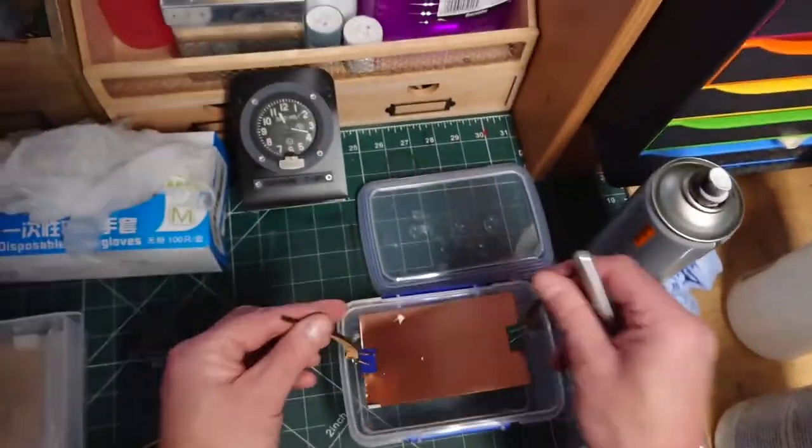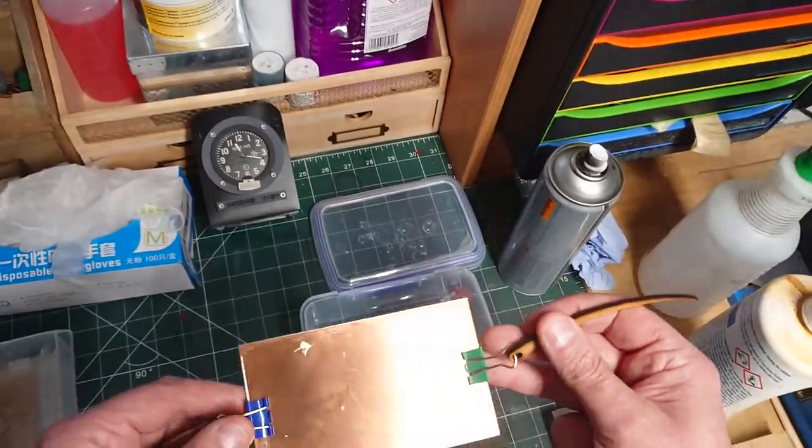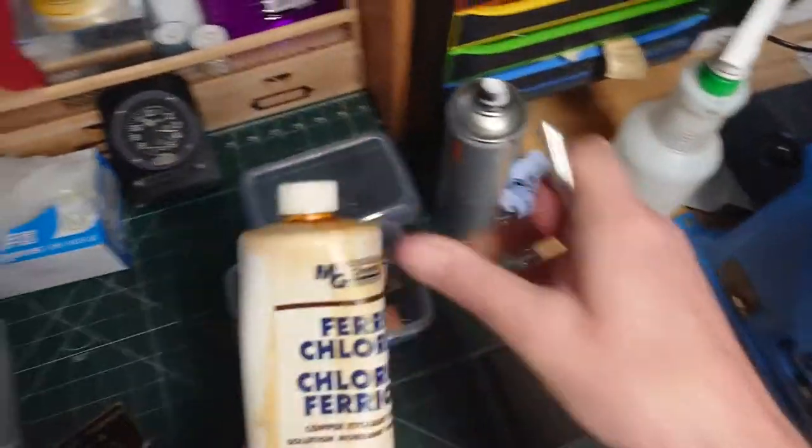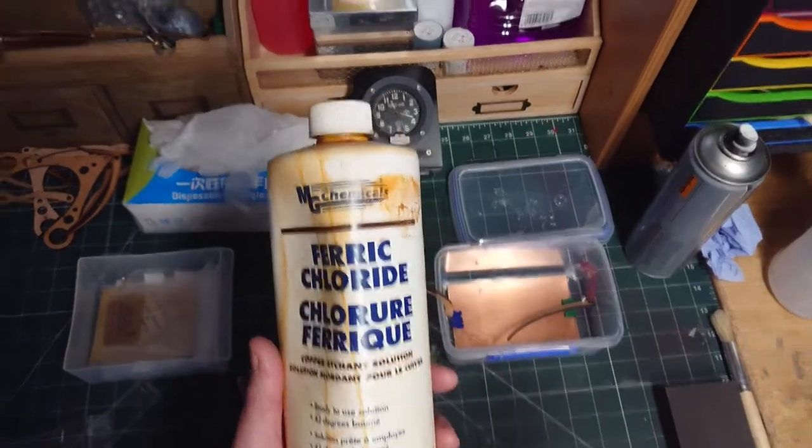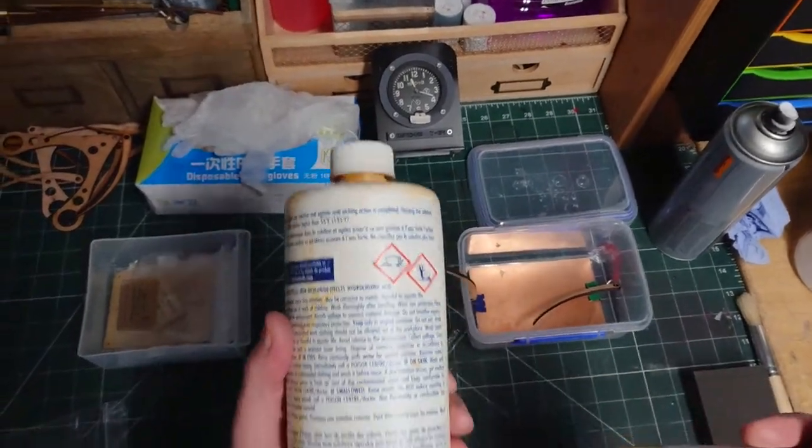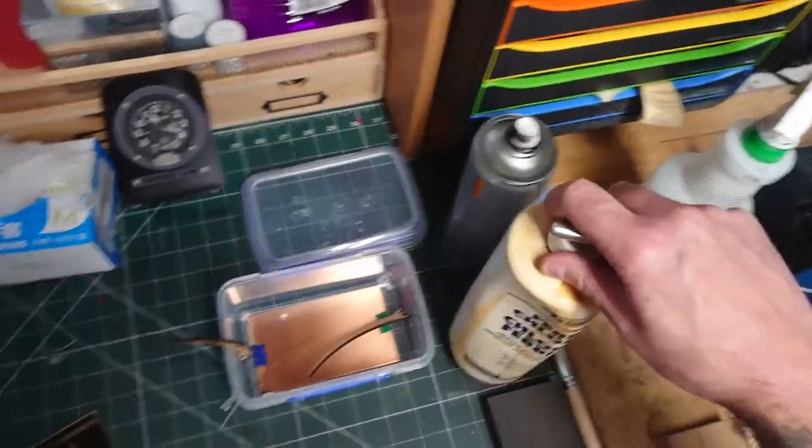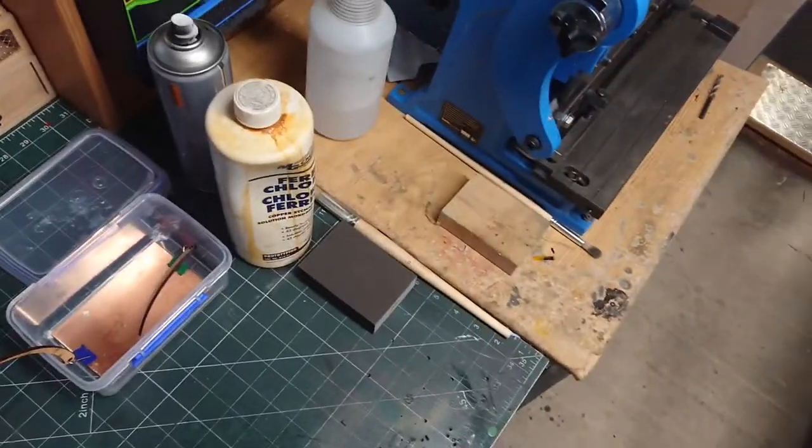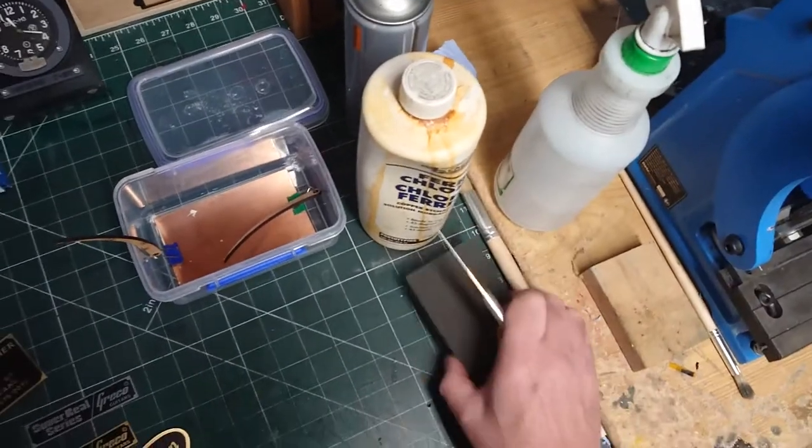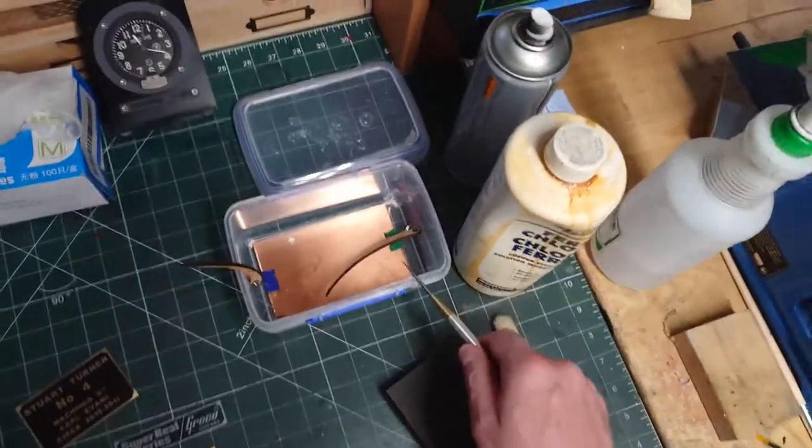So anyway the process is pretty simple. We have a piece of material that we want to etch and we cover that in a barrier. For the soft metals brass, aluminum and copper, I use ferric chloride. Now this is acid at the end of the day so it's a bit of common sense. It's not one of the really nasty acids, comes with the usual blurb. Don't feed it to your koi carp, keep it off your hands. Just the usual stuff, goggles, gloves. I'm a bit health and safety lax in here so I probably won't use gloves. You need some of that, you need a squirt of water, a little sanding block that you use at the end to sand off your design, and a brush, and obviously a vat to put it in.